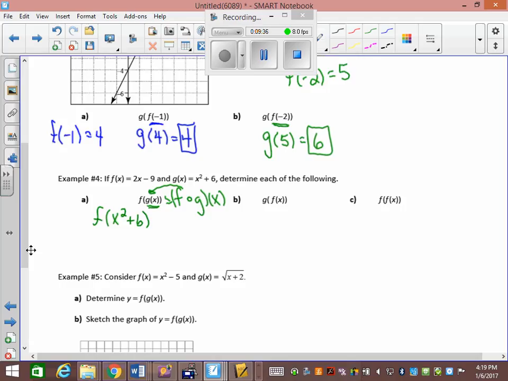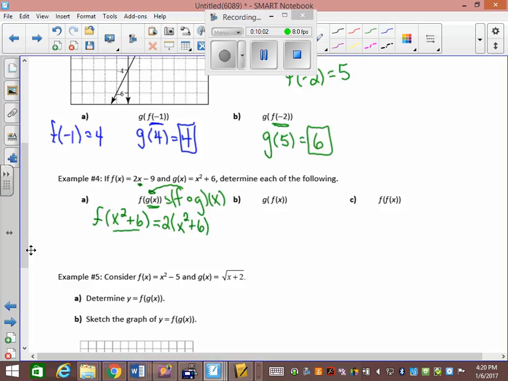Now what we're going to do is f of x squared plus 6. If it was f of 2, I take 2 and fill it in for all the x's in f. But if it's f of x squared plus 6, I'm going to take x squared plus 6 and fill it in for the x in f up here. See? So I'm going to get 2, and instead of x, I'm going to take that x beside the 2 and throw it behind my head, and I'm going to replace it with x squared plus 6.